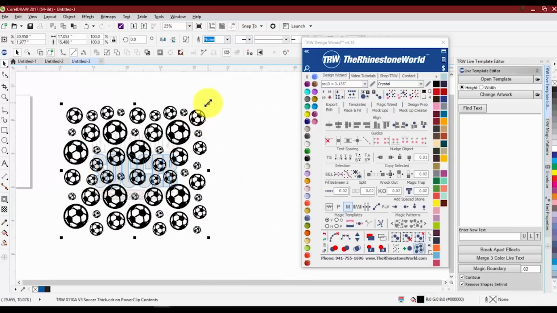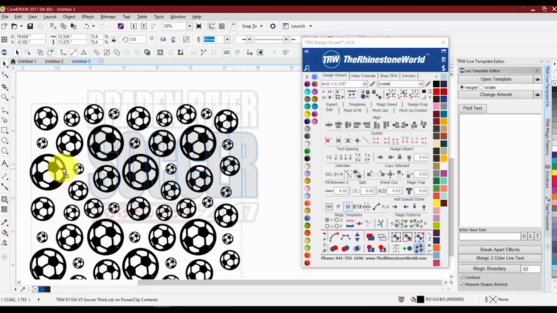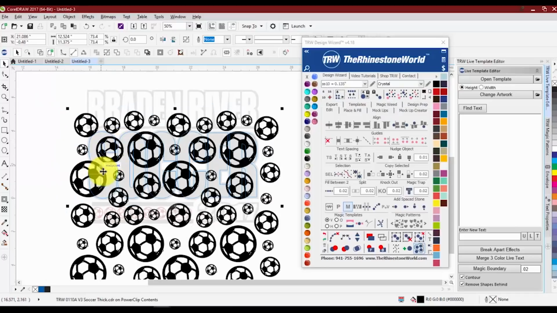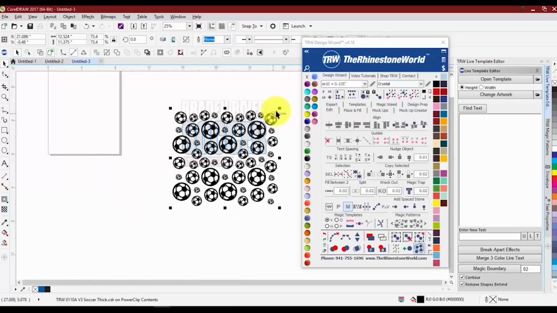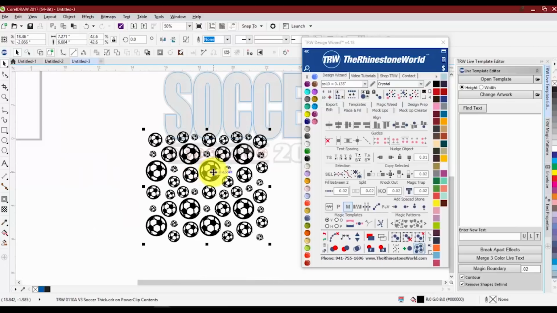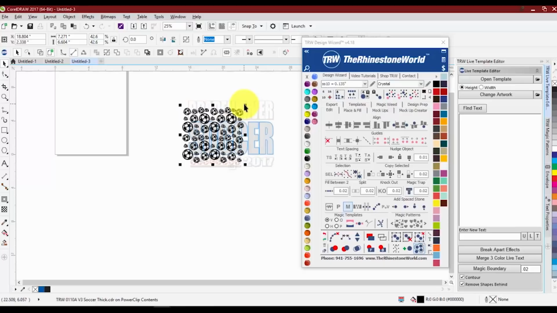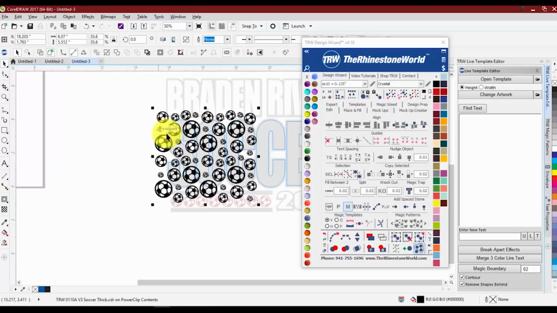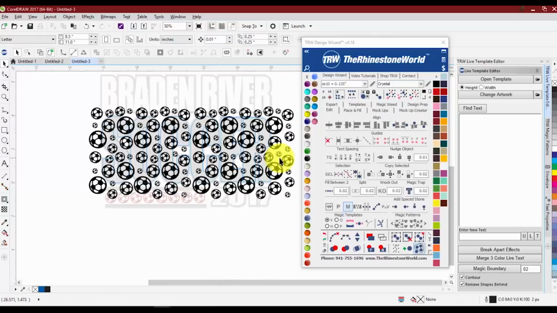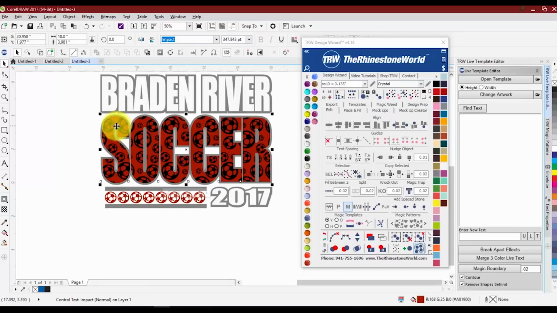Now we can stretch this, shrink it to make it fit, or to line up the soccer balls in our text exactly how we want it. We can even copy and paste once we're in the screen. So if I wanted to go really small and get as many soccer balls as possible, I can go ahead and place one, do a quick copy and paste, move it over, and then set my next one right there. Once I'm done, you just hover towards the bottom again, click Stop Editing Contents, and now you'll see how we have a lot more soccer balls going through our text.